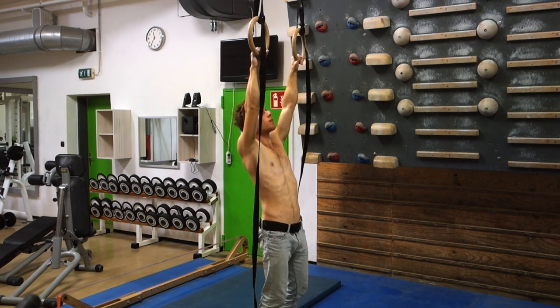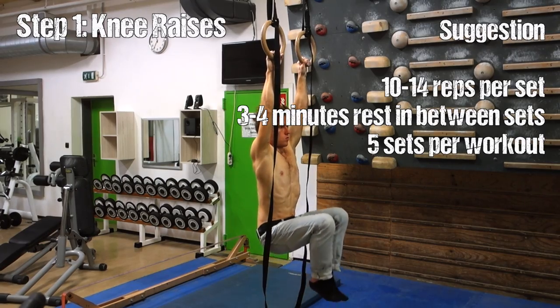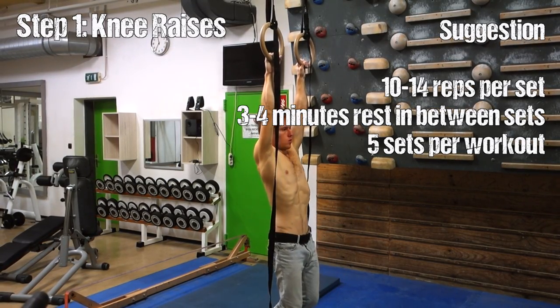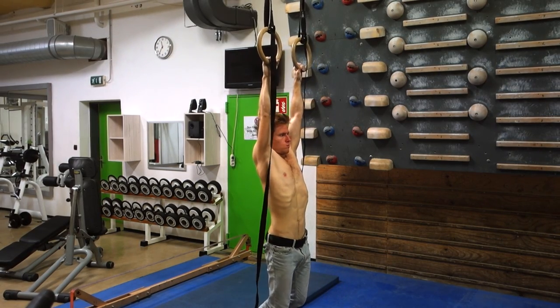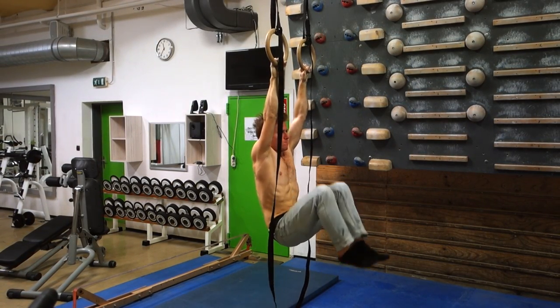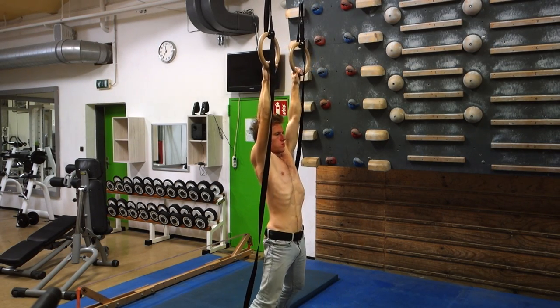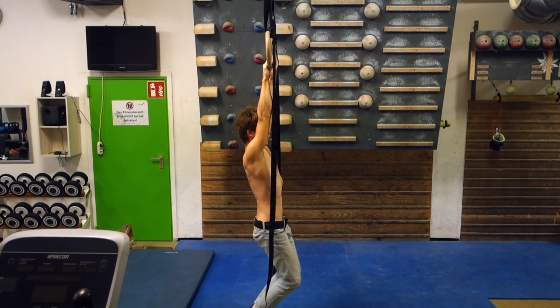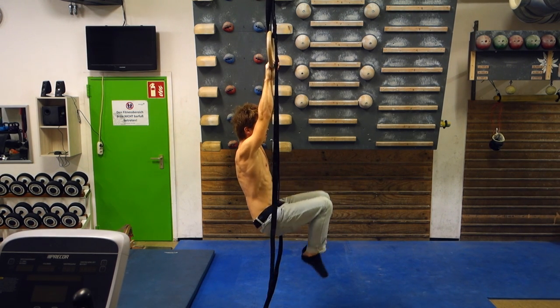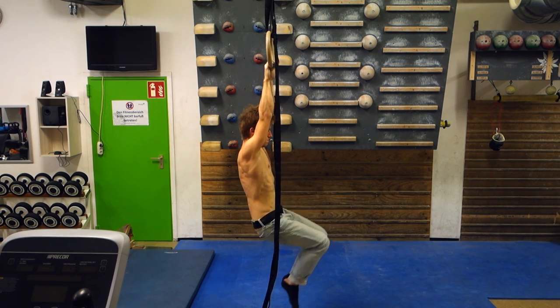The next progression I want to tackle in this episode is one that leads to the front lever — more precisely, front lever ups and front lever negatives, which I think are the stepping stone to getting a clean front lever done. We start with knee raises: a pretty simple exercise where you just bring your knees to your chest and go back down again, until it burns quite horrendously in your abs.